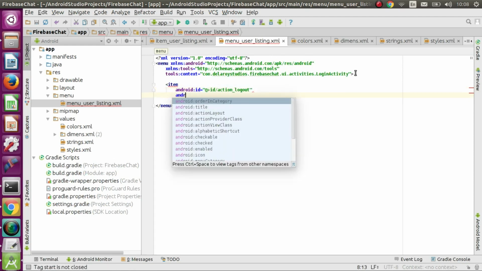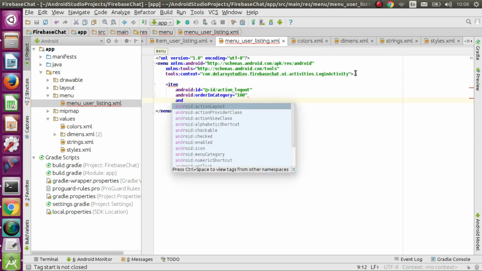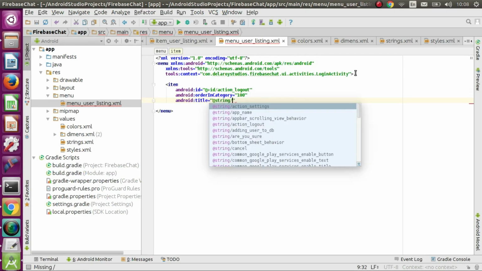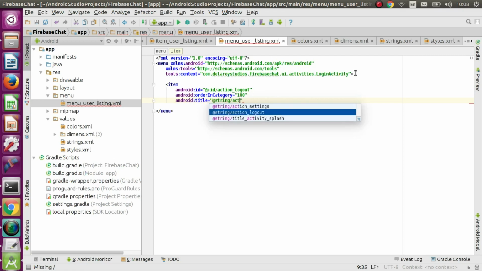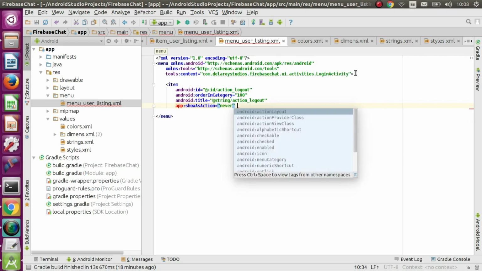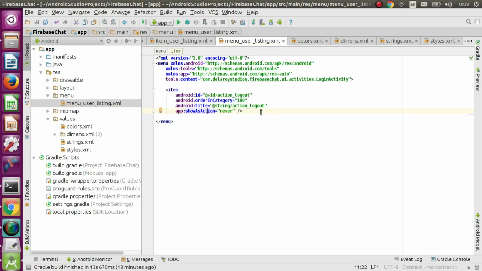Android order in category, Android title, add string, action logout, app show as action. That's fine. That's for the menu settings.